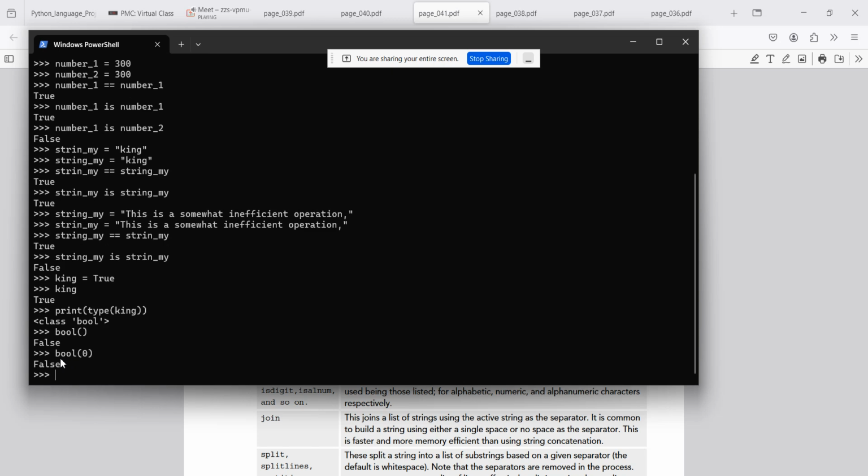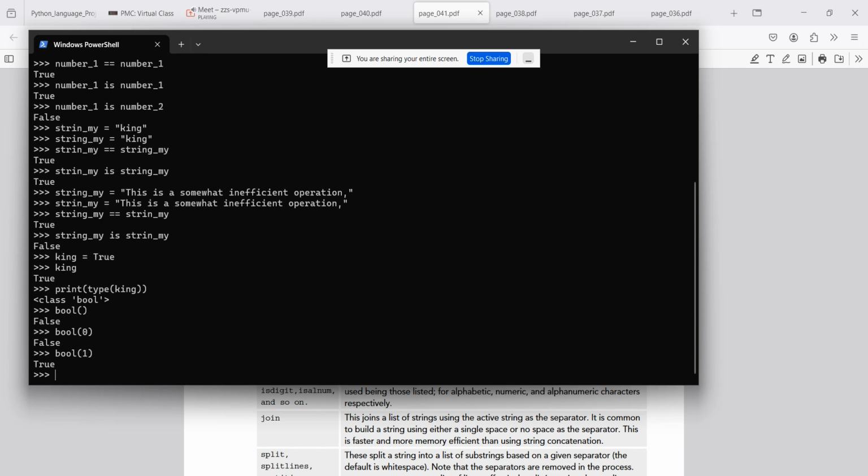So if I place zero in this, I'm getting false. Anything one is true. If I place one in Boolean, one simply means true, so you will see that.